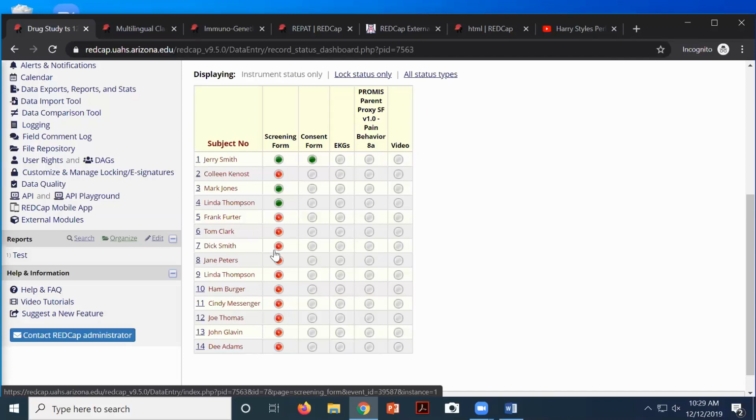What this will do is provide in your project a location of where the data was downloaded. And as an administrator, you can see where your coordinator was when they did the download.